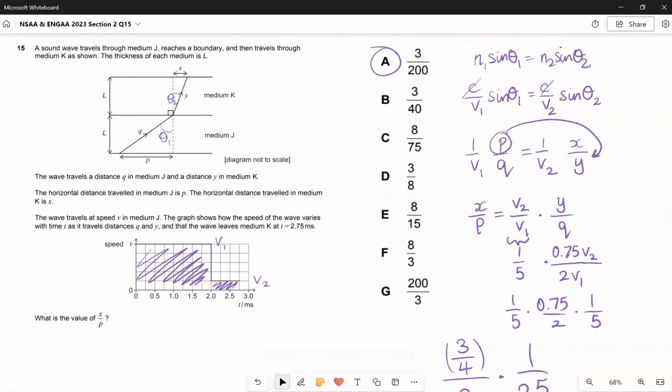So again, try not to use decimals where possible because fractions are the key here. If you look at the answers they're given in fractions, and most NSAA and ENGAA questions encourage the use of fractions rather than decimals. It's a better way to do a lot of problems when you need to do mental arithmetic because you can see cancellations and it's easier to do manipulations with these. Even at my age and after so many years of practicing these questions, decimals just don't bide well with me compared to fractions. So try to deal with things in fractions where possible, and it should make the problems a lot easier to deal with.